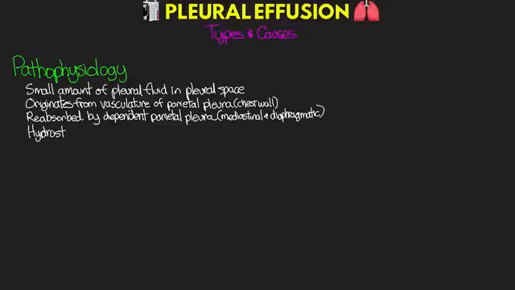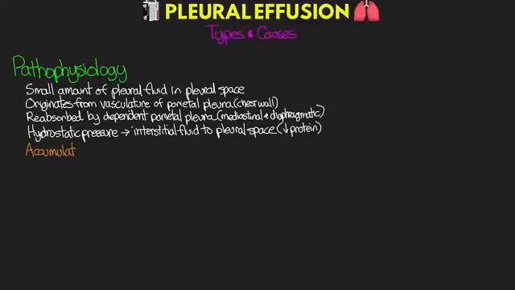And so it's hydrostatic pressure from these vessels that supply the parietal pleura that drives this interstitial fluid into the pleural space, giving it a decreased protein count when we compare it to the serum. And so if we end up with an accumulation of this fluid, then it can really either be the result of increased production and or decreased reabsorption. And so that leads us to one of our ways of classifying, specifically looking at the pathophysiology, and that's going to be something that we call transudative.